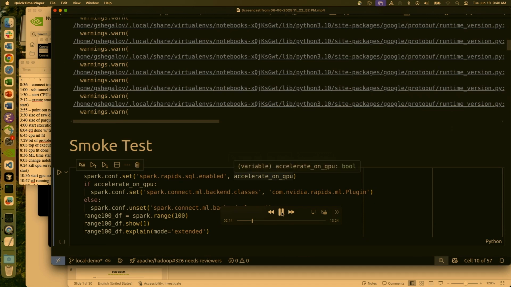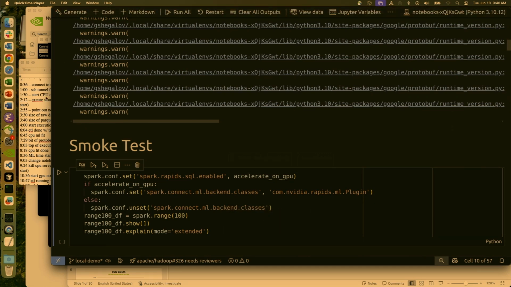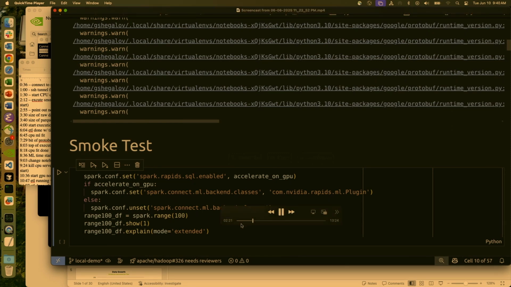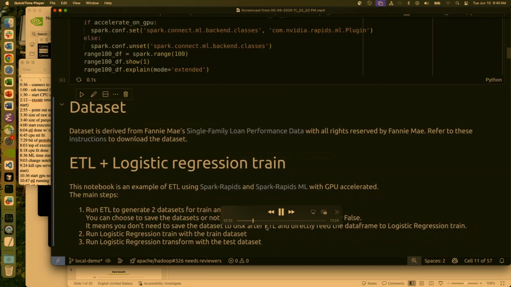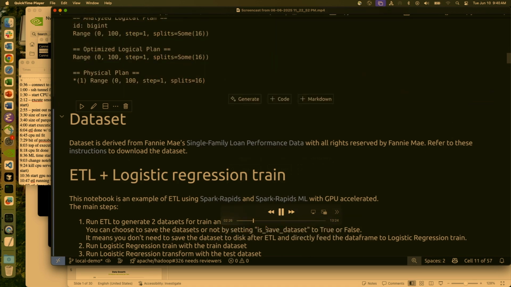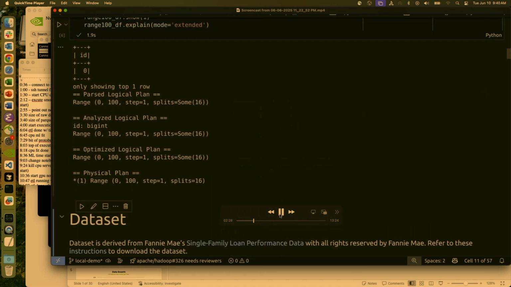So the key thing to look at here is... I guess we need to skip to the clamp. Yeah, that's right. Well, okay, here we go. You can see that little bit of SQL ran, and the physical plan here shows no sign of GPU operators. So that confirms that we're in CPU mode here.